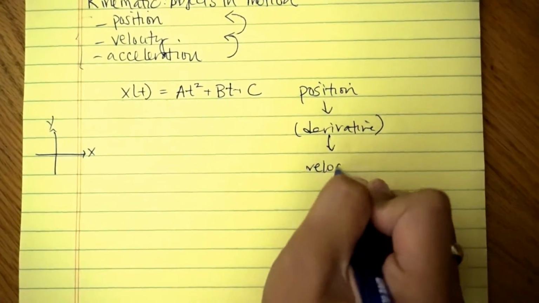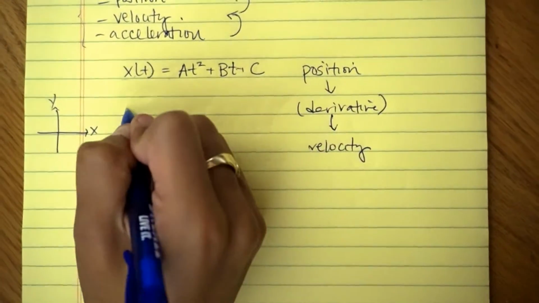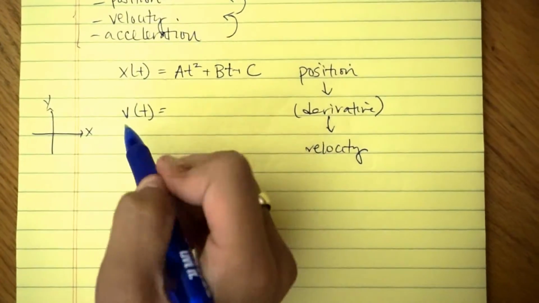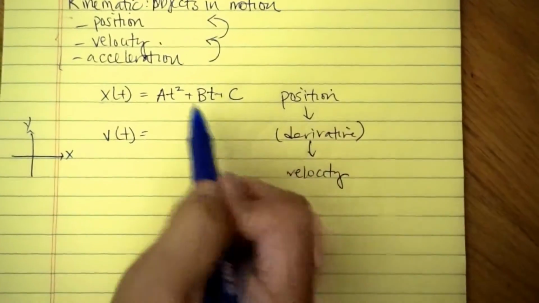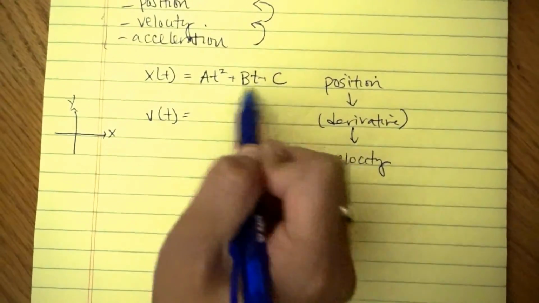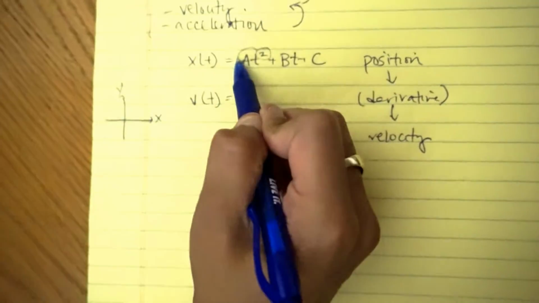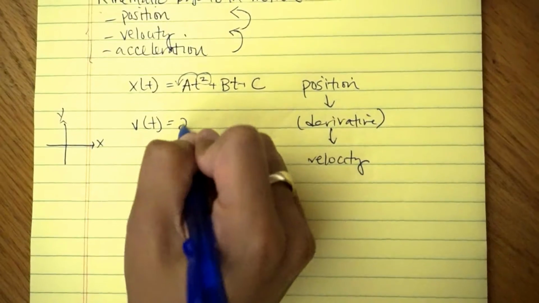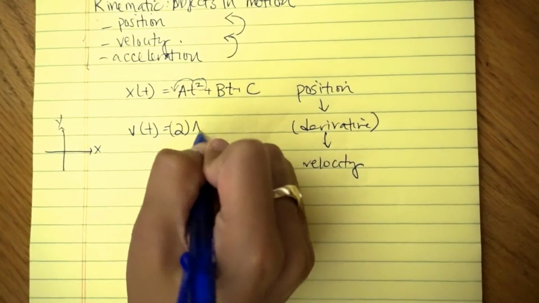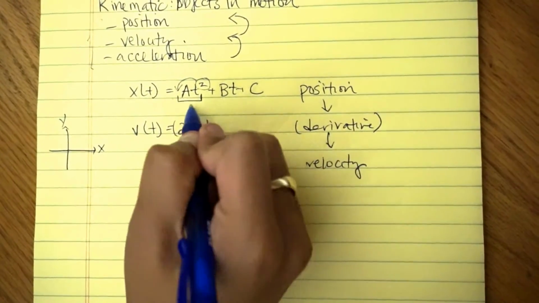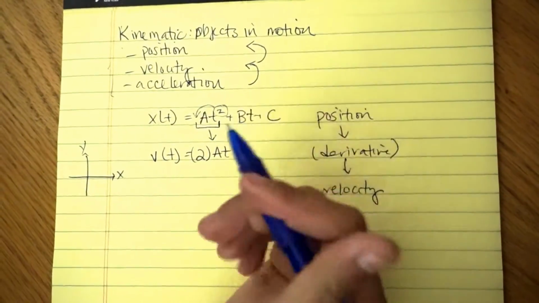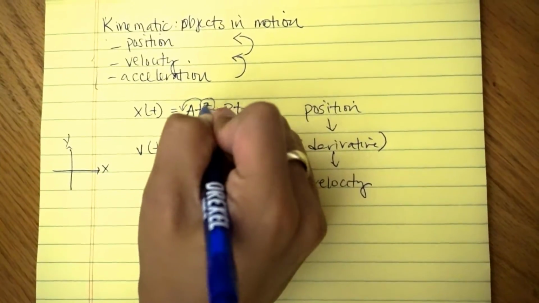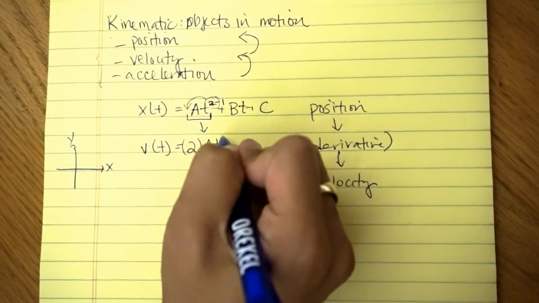which is velocity, and it will look like this. V of t, so velocity in relation to time. So what you're going to do in order to take the derivative is, you see this equation up here, you're going to take this 2, bring it to the front. There's going to be 2 times a t, right, because you have that right here, so you bring that down. And now this, you're going to bring it to a lower power. So this is going to be 2 minus 1.